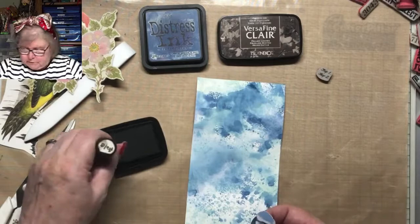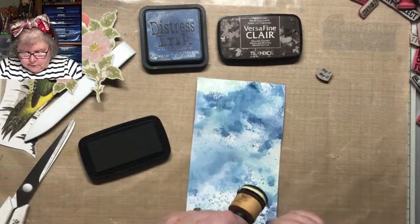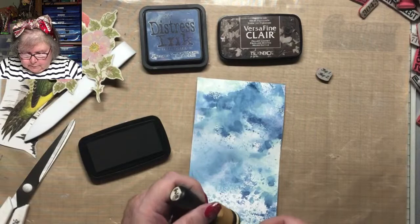I don't know what's happened to my brown. It seems to have gone green, but never mind. See if this will pick him out more from the background. Which I hope it will. If not, we could always mount him onto a piece of card, but I don't really want to do that. He's only standing on a little twig, but that's all he was on in the book, so.